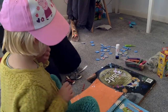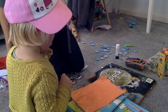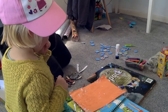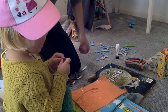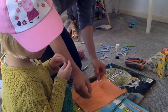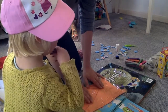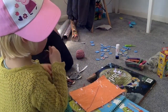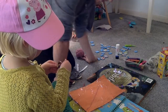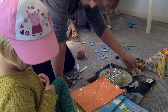Next, I need to lay my string along the cling film. I'm going to cut this string. Where have the scissors gone, Sophie? Oh, they're in my pocket. I think that everybody has heard that you want a dragon kite bookmark like that one, because I think you've said it about 9,000 times.